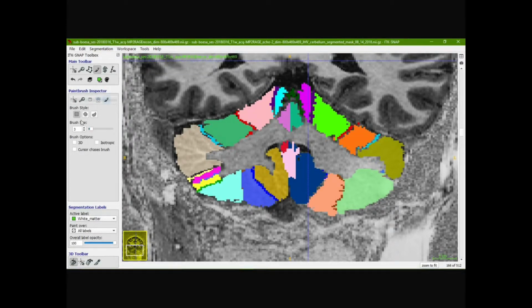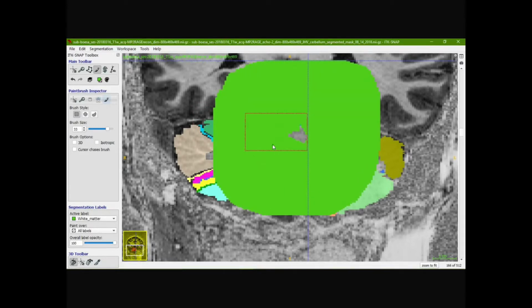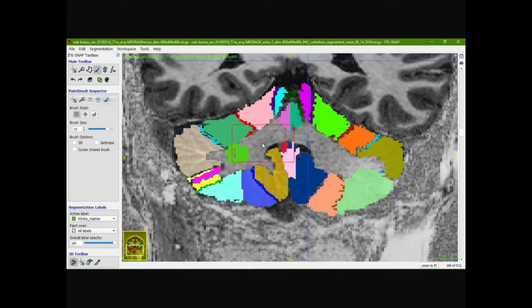This part is the brush size, and what that is going to do is just to increase the size of the brush. So here that's at 3, but if I want to increase it, I can just go to 33, and that is a bigger square, so that is going to be bigger, right? So if you want to delete in this case or go back, you can just click on Control plus C. All right.